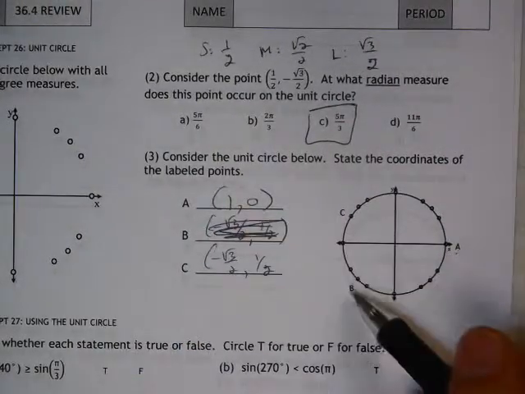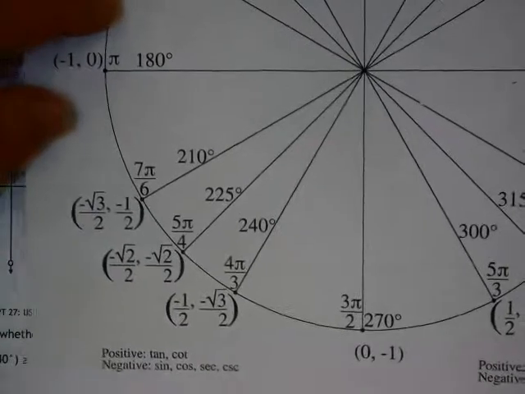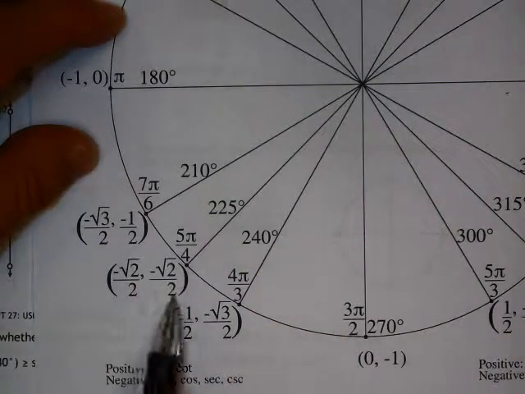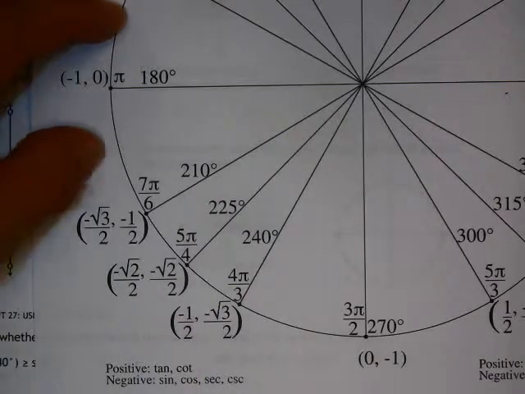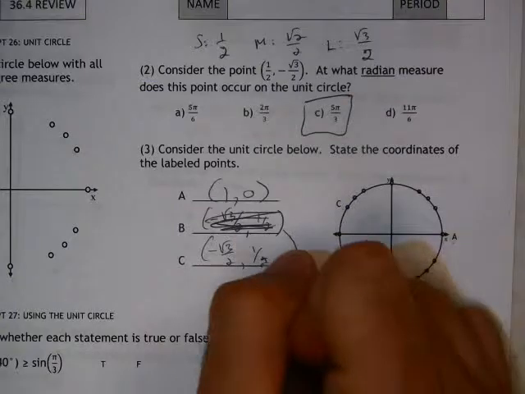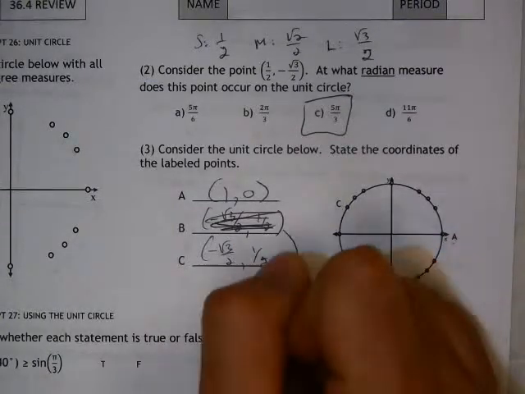1/2. Point B is down here in the third quadrant, this point in the middle of the third quadrant. And once you see it's a middle point, we know it's going to be square root 2 over 2, square root 2 over 2. That's our medium length, and both of them are negative in this third quadrant. So point B is negative square root 2 over 2, negative square root 2 over 2.